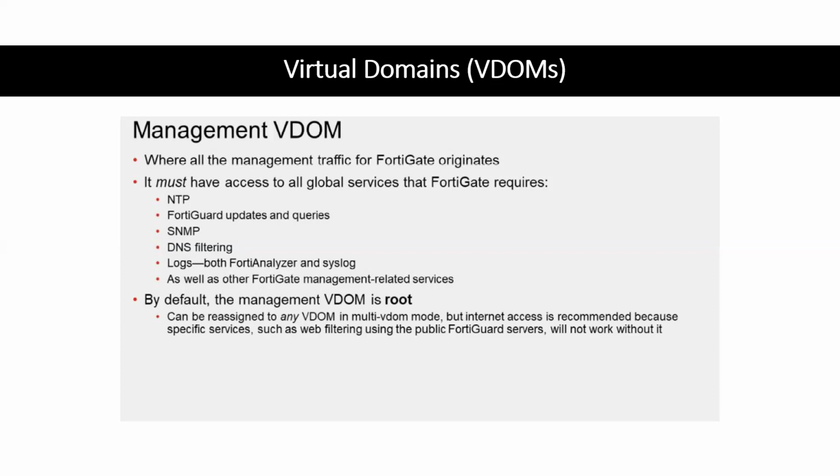It needs to get what it needs. It needs to speak to FortiGuard, it needs to speak to NTP servers. It needs to speak to FortiGuard for DNS filtering. And the FortiAnalyzer, it needs a connection. So make sure whenever you're planning your VDOM deployment, that you understand what you need, what you need to allocate, et cetera.